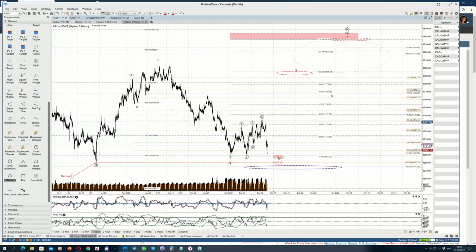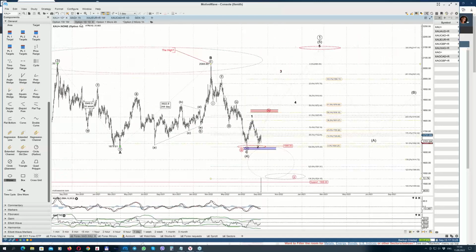In the case we hold above this line, then the next target would be 1836, just below the key resistance where the bottom might be confirmed. Below 1840, gold still has some work to the downside to complete. And please keep in mind that potential extension for the wave 4 is 1524, though I'm personally looking forward to reaction to 1675.